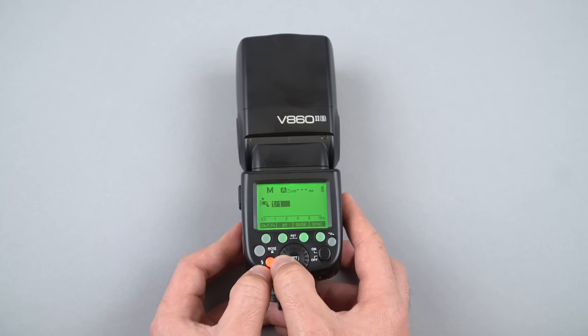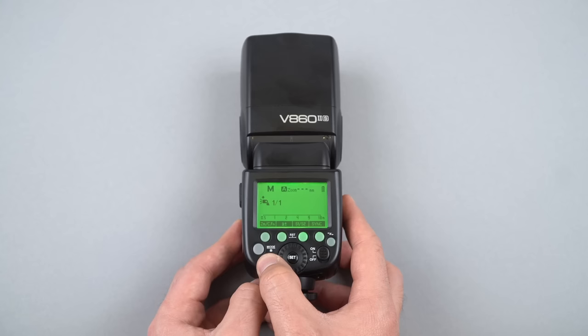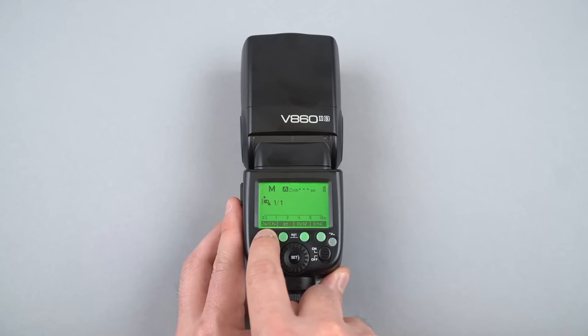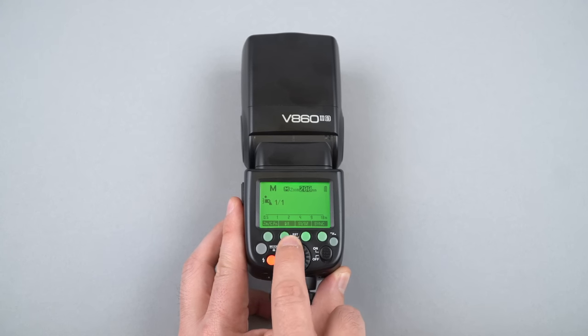Now, I'm doing this in manual mode right now. You can see that I'm playing with the power of the flash, but you're able to adjust the power and the zoom in the other modes as well. I'm gonna go ahead and hit that zoom button, and you'll notice that the zoom has now been highlighted, and as I turn that rotary dial, it changes.